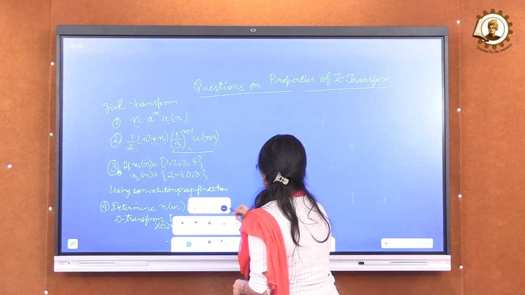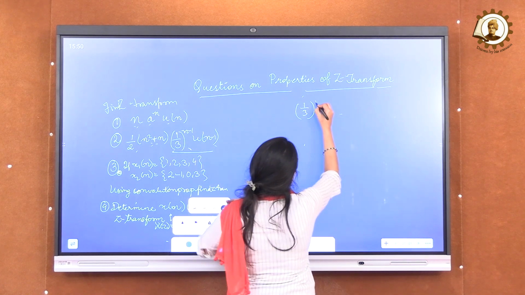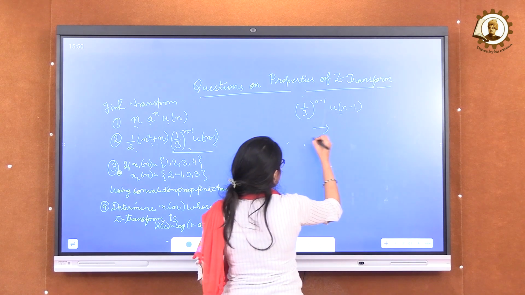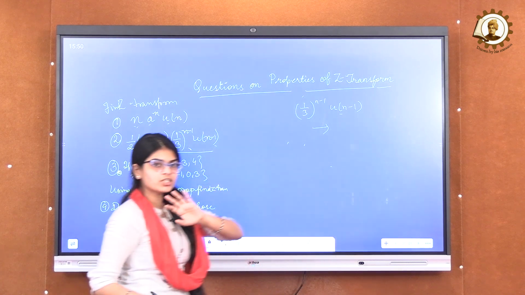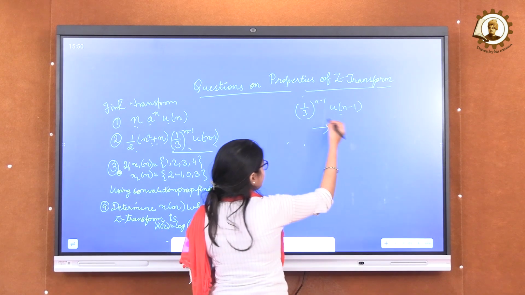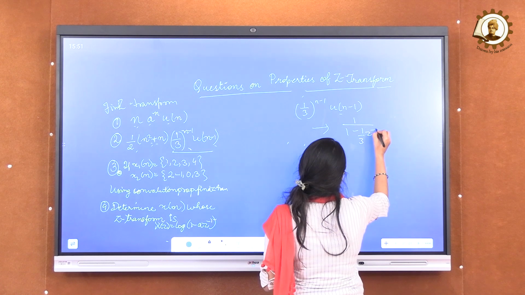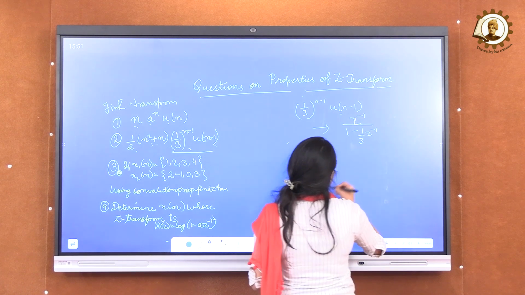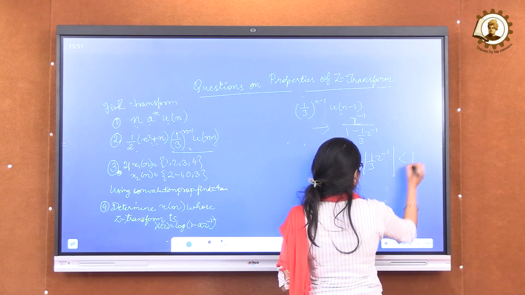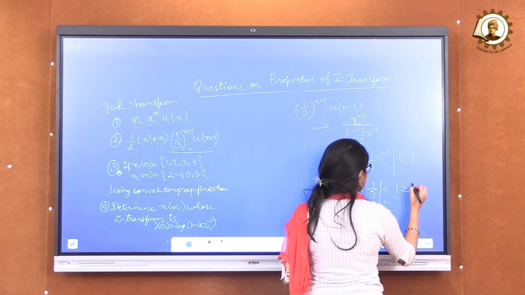See, when you are writing the main signal itself, (1/3)^(n-1) u[n-1], that time itself you can write the Z transform of this, because after differentiation the ROC is not changing. ROC is remaining the same as the parent signal. So over here 1 by 1 minus 3 Z inverse was there, and there was one extra Z inverse. So |1/3 Z inverse| is less than 1. You already know this part. So this is going to be mod Z greater than 1 by 3.